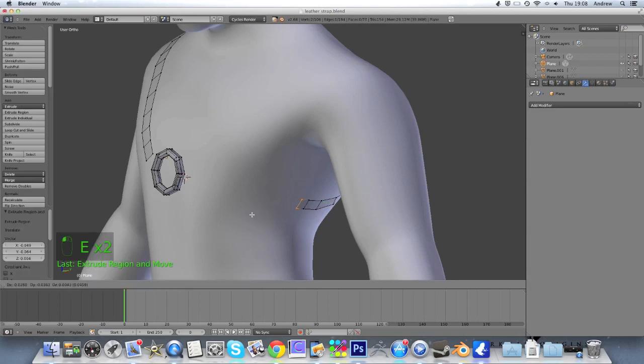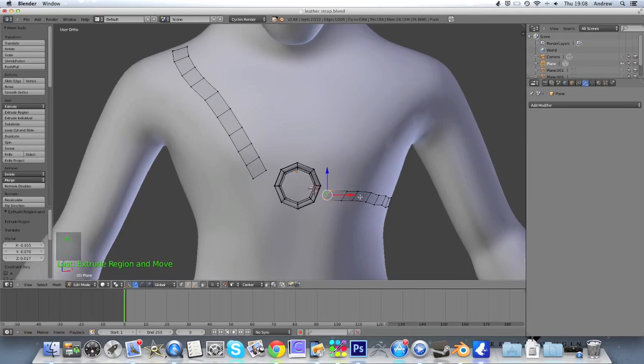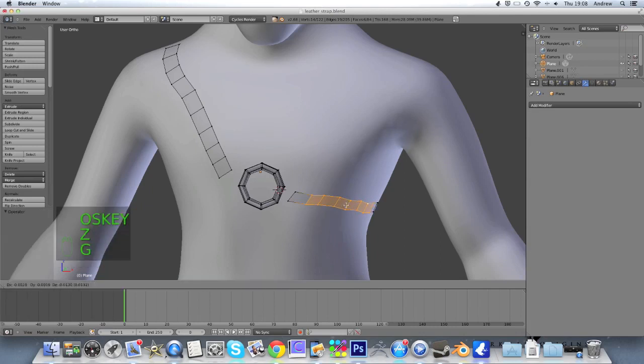Extrude more. And I want it to go right back to the metal circle. Leaving a little distance because I'm going to have to edit it all in a bit, and I might just tediously make this more rounded around here.